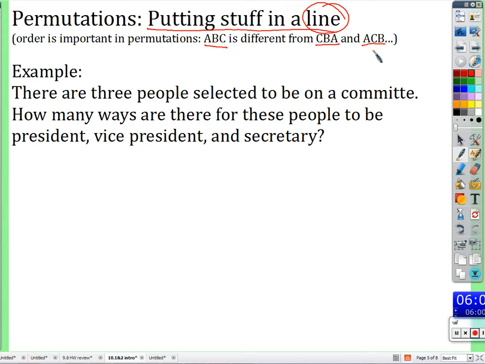Like a tree diagram. So you pick person A, person B, person C. And then you do three coming out. So I think it's 12. You take three coming out, like that? Yeah. And then you can have a P, a V, and an S. Okay. P, vice president, secretary, like that.